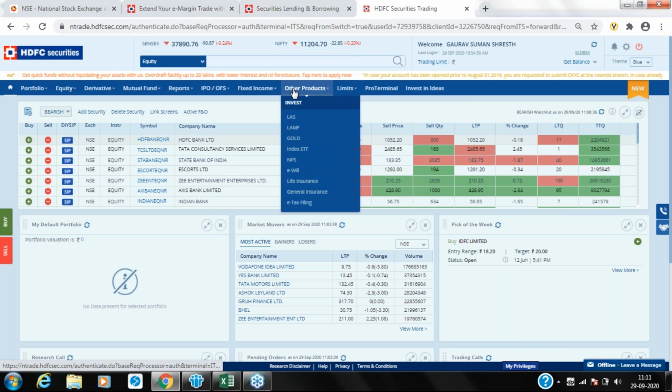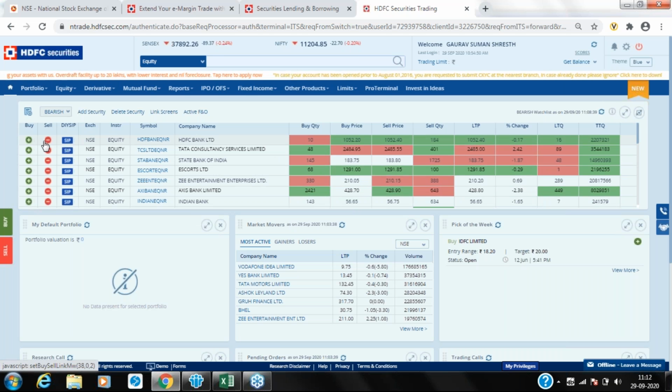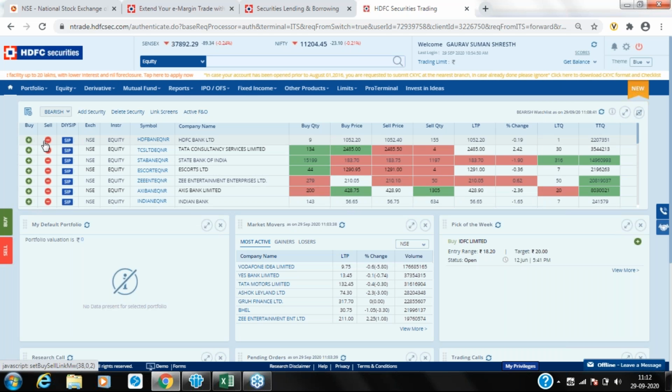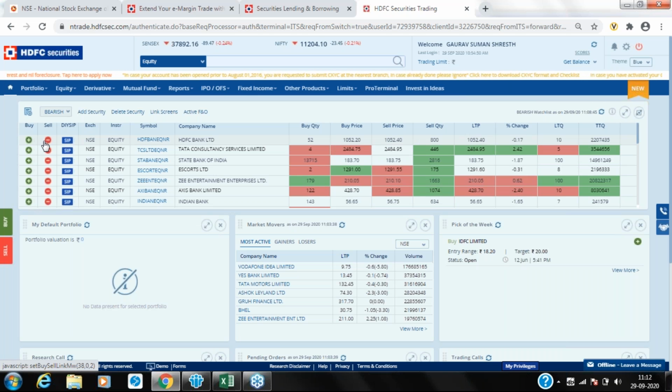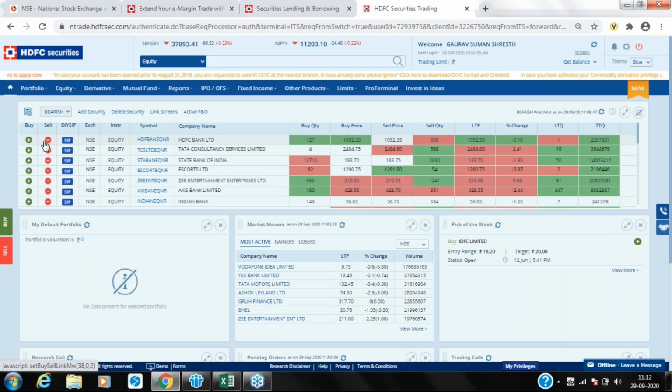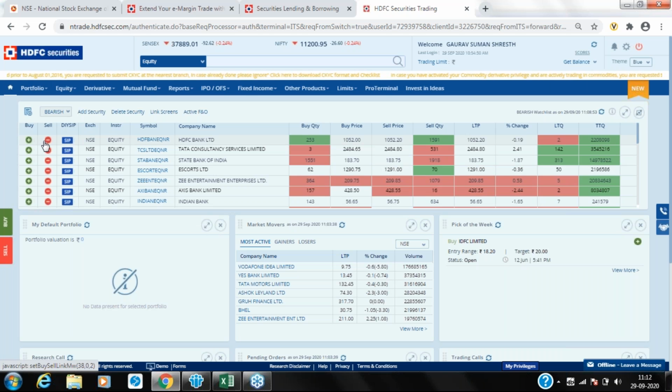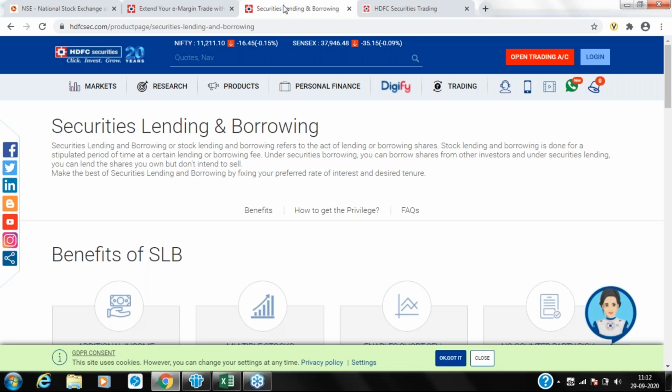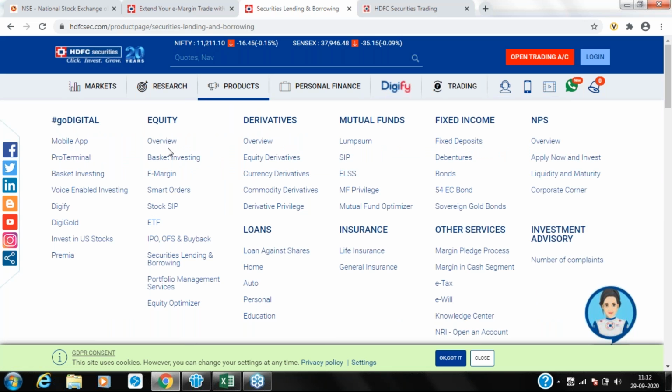A few more points you have to keep in mind while placing a cover order: the stop loss should always be around 1% for a non-Nifty 50 stock and at least around 0.5% for a Nifty 50 stock. This rule keeps changing from time to time depending on our risk scenario, but normally this is how it works. At least around 0.5% for a Nifty 50 stock you have to keep a stop loss, and around 1% for a non-Nifty 50 stock.